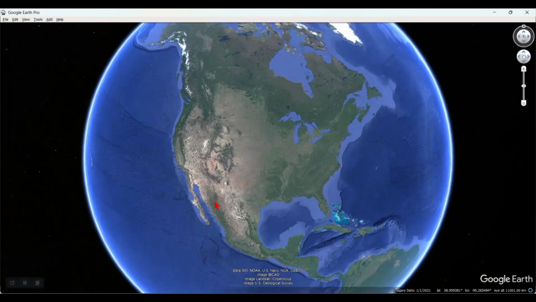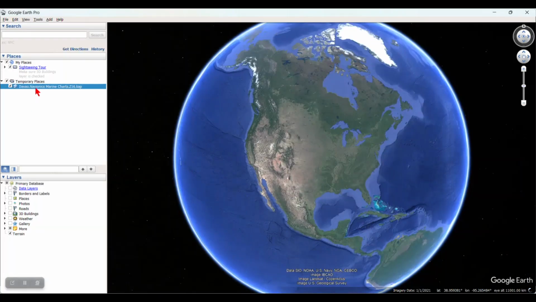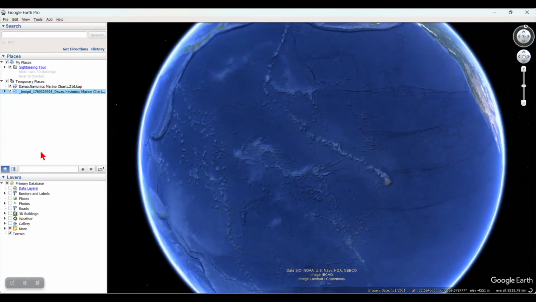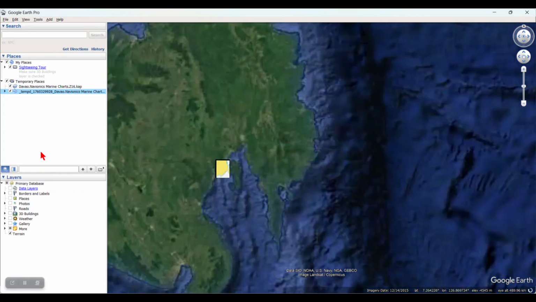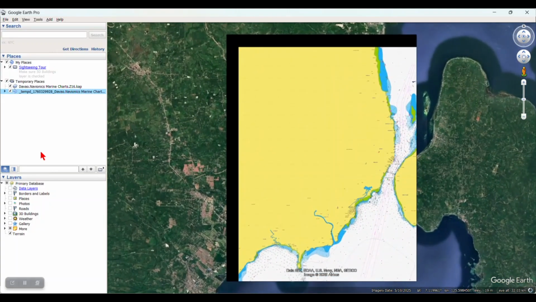And it put the information in Google Earth, but we'll have to actually open the View tab here, or the sidebar rather, and we see it's there. And it positions it to Devao again. And this is the actual chart. So you can see the actual Navionics chart there at that place on Google Earth. Okay, so that is the option for that.